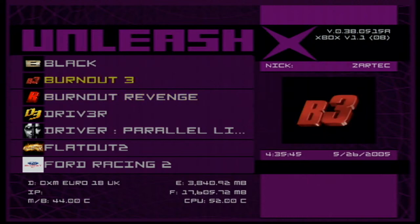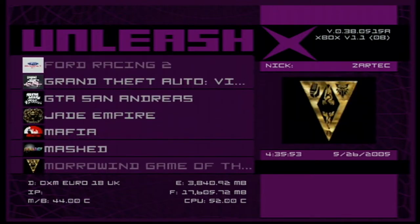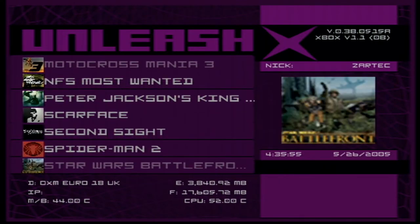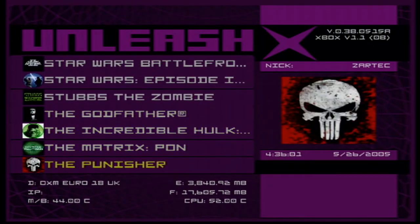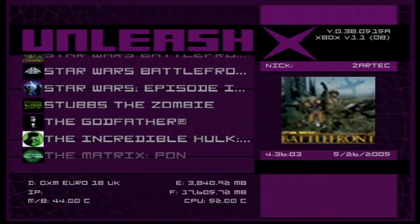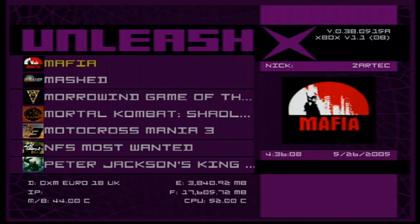These are the games that I've got installed that I own physically in my cupboard over there, but I can't be arsed getting out. So you can tell I have my favorite games on here, so I can play them whenever, which is really nice. Godfather, Stubbs the Zombie. I also have Mafia, I think, on here, right? Mafia 1, Scarface, where is it? Mafia 1, yes, I've got that on there as well. We can probably play that on the channel at some point again, because I did a video on the original Xbox version, I'm pretty sure.